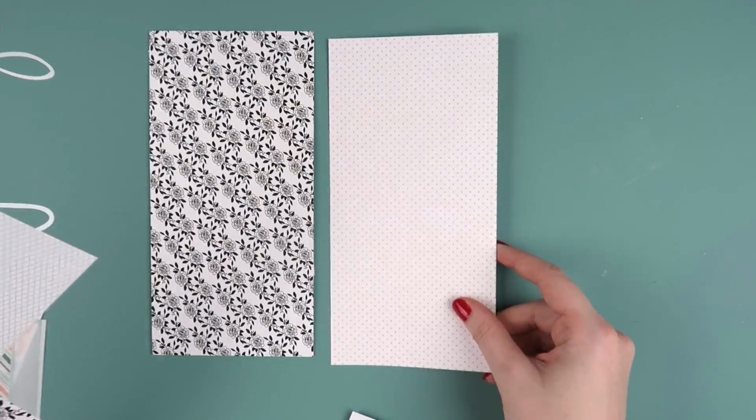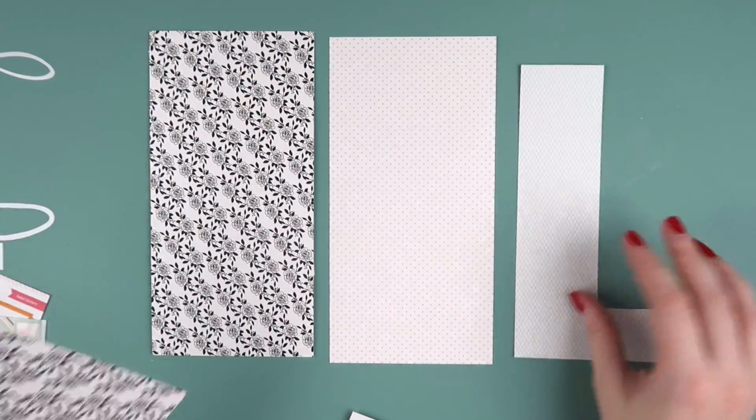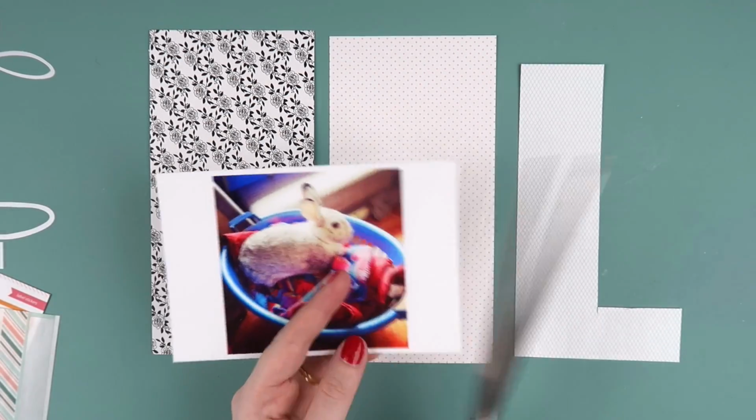So this is what I like to call a double page, which is 4 pages, and I'm working off the back of some of my previous layouts.